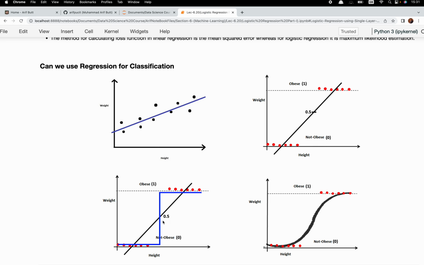Well, the real output value of obesity is given as input to this step function. The step function compares the obesity value with a threshold value, and if it is greater, outputs 1, and if it is less, outputs 0. So in simple words, this step function maps a real value to a binary value of either 1 or 0. My dear students, the limitation of this step function is that it cannot be used for multi-class classification.